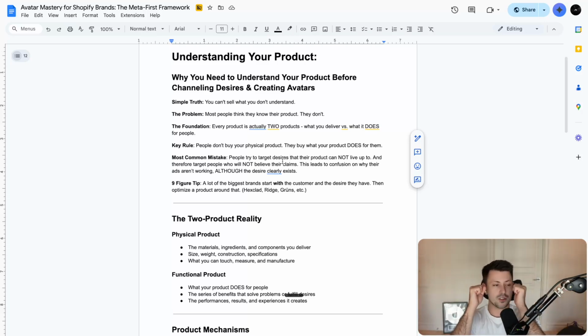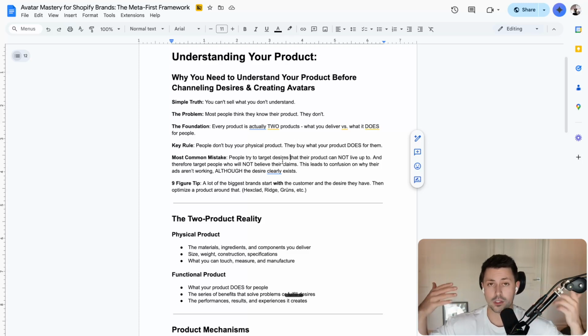Where some of you guys, there's desires that just make more sense. And so this is the zone that I want you to focus on, because there are going to be desires that make more sense. But what you need to understand is that they are going to be more competitive. Okay. And so the further out that you go with your product and your desire, the harder it is to make that connection and make people believe that it can actually deliver desire.